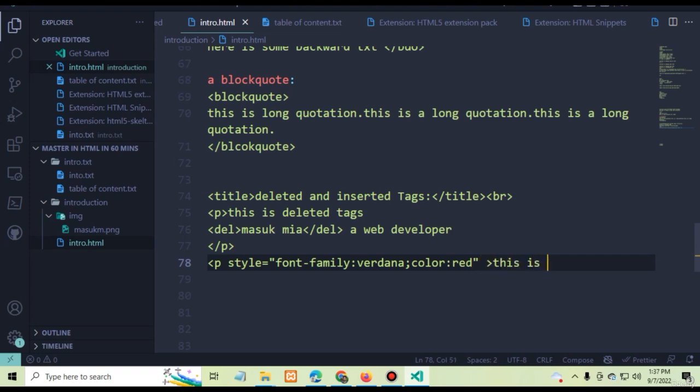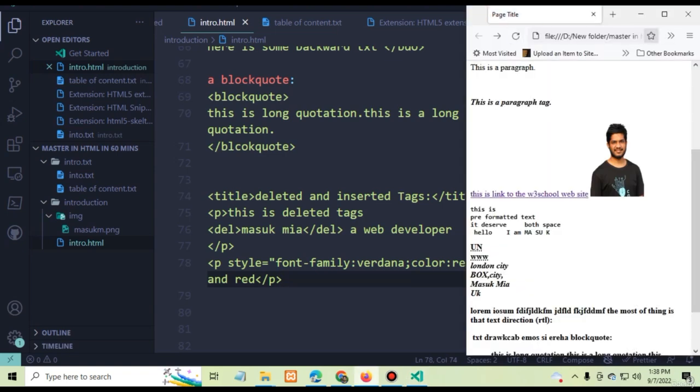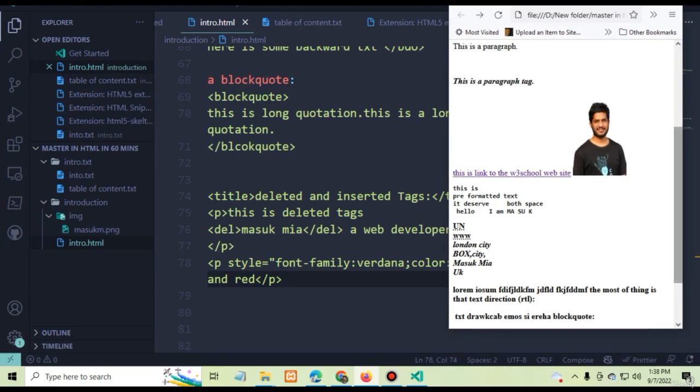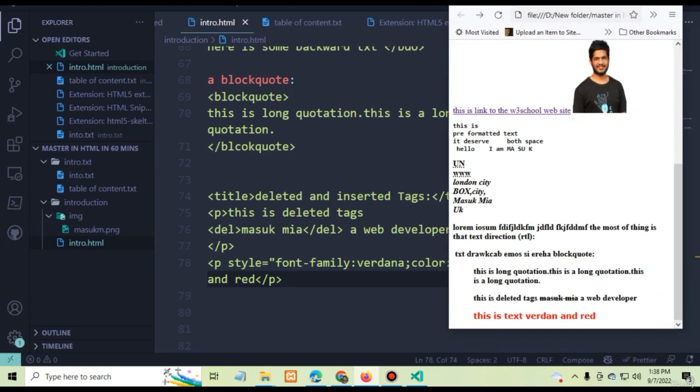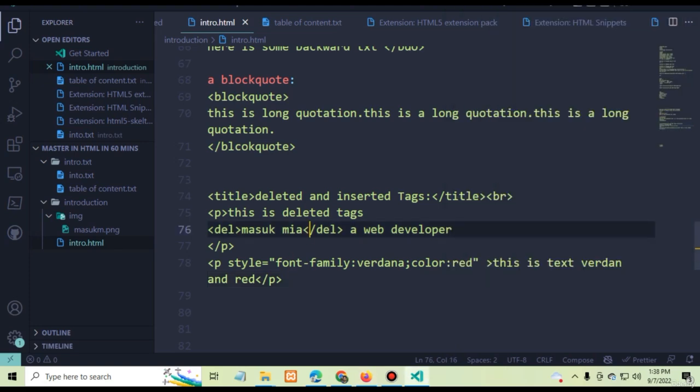This is text verdana and red, closing of the paragraph tag. Okay, now I'll come back to the browser and refresh it. So this is the text in verdana and red. Okay guys, so I hope you better understand. In this example, this is the style attribute, the inline HTML code.